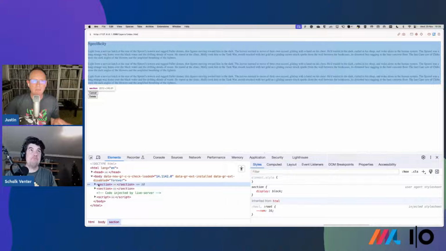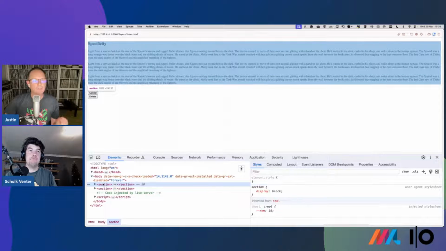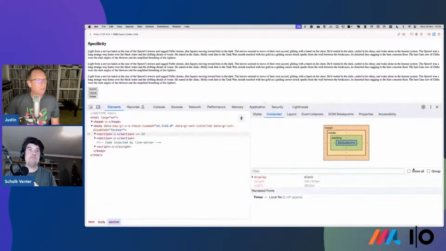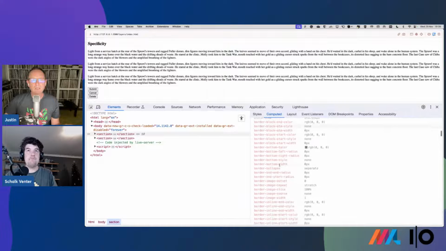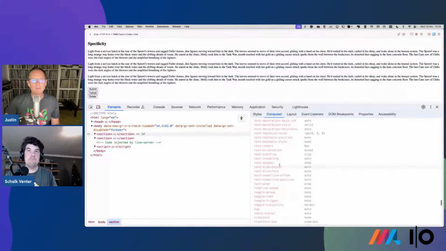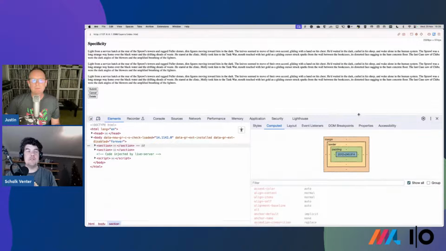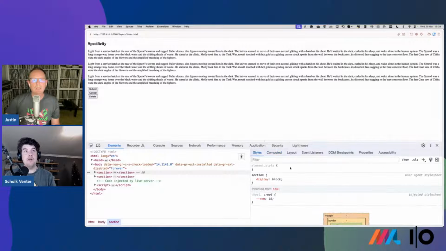Things like replaced elements, images, forms, inputs are slightly different, but anything related to any kind of sectioning elements and any textual elements, any inline elements, we have a lot of control over. If we go to computed and we go to show all, you can see here, these are all disabled. I can't make any changes to them. This is what the browser is now applying, in this case, to our section tag. And it's also worth noting that sometimes browsers apply different user agent styles, which is where you get stuff like normalized CSS and so forth.